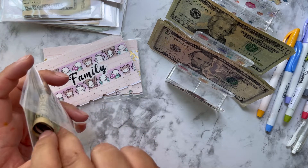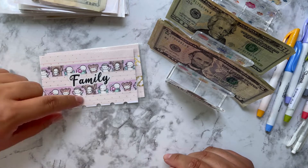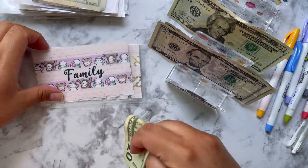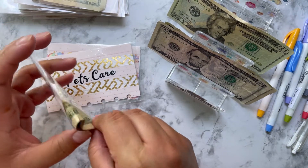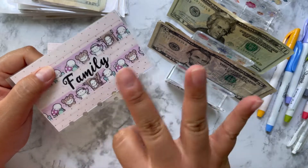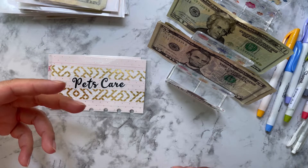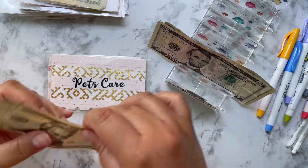Just get started tracking your expenses — it doesn't have to be fancy, as long as you get started, because if you don't start you're never going to get anywhere. Family gets $30. Don't feel overwhelmed by all these categories either — when I started I only had three envelopes, three categories. That's all I needed because everything was going to my debt. Pet care also gets $30.